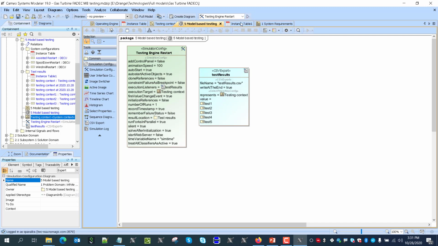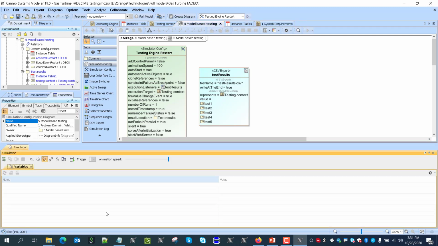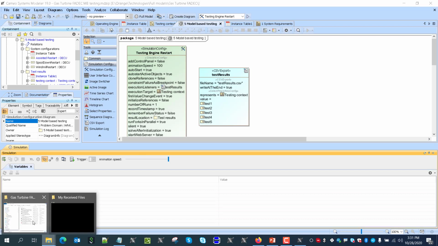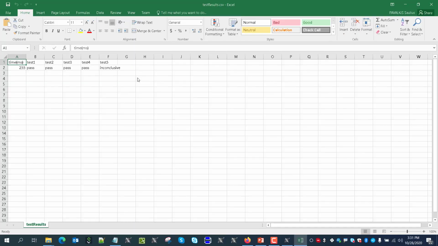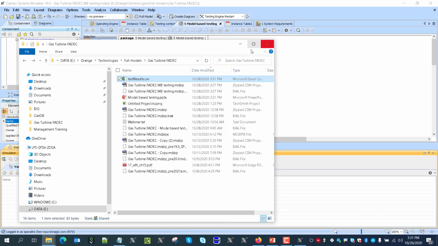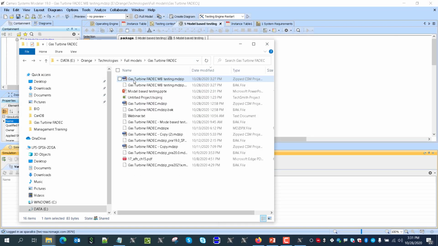And I can run this here and see that file gets created at the same level as a project. So if I double click on the file, I see it was executed here, and it took 255 milliseconds to execute it. Okay, so now let's do it. Let's delete this file. Let's set up the execution.